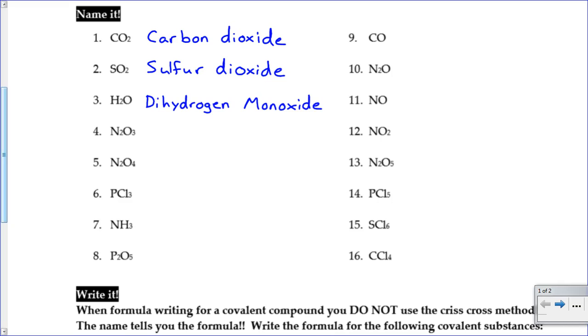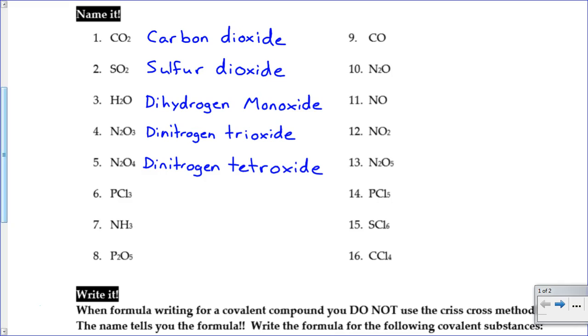Okay, so N2O3, we say how many nitrogens there are, so it's dinitrogen. And then there are 3 oxygens, so trioxide. N2O4, that's dinitrogen, and then O4 is tetroxide.